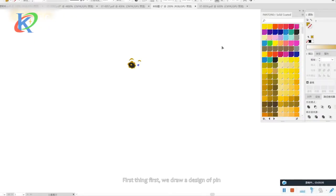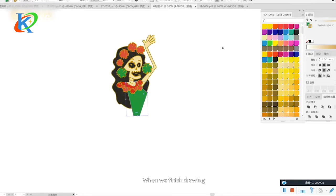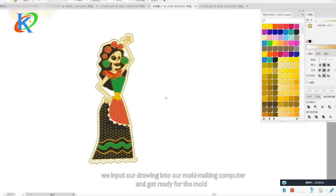How to make hard enamel pins. First things first, we draw a design of the pin. When we finish drawing, we input our drawing into our mold making computer and get ready for the mold.